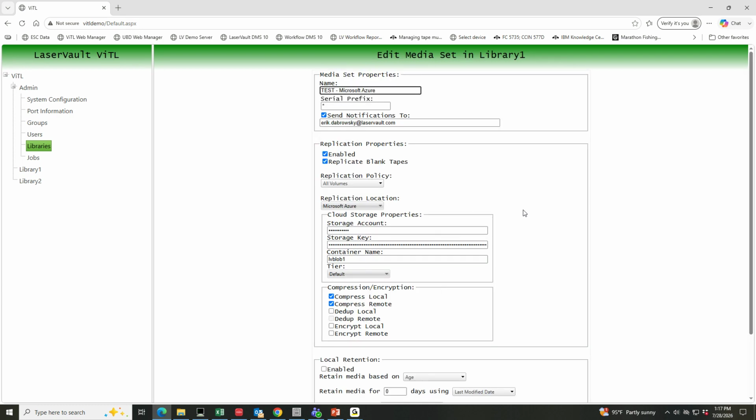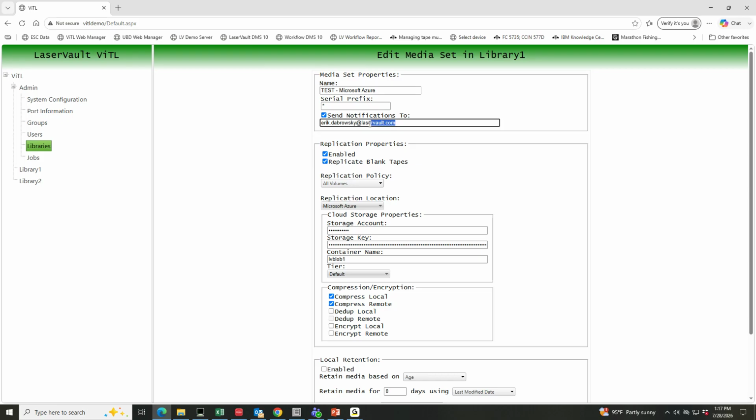Those replication parameters have built in the cloud storage properties for the replication job so that it uses your company's cloud storage account, storage key, container name, and also the different tiers. You have options: hot, cool, archive, depending on where you want to replicate.